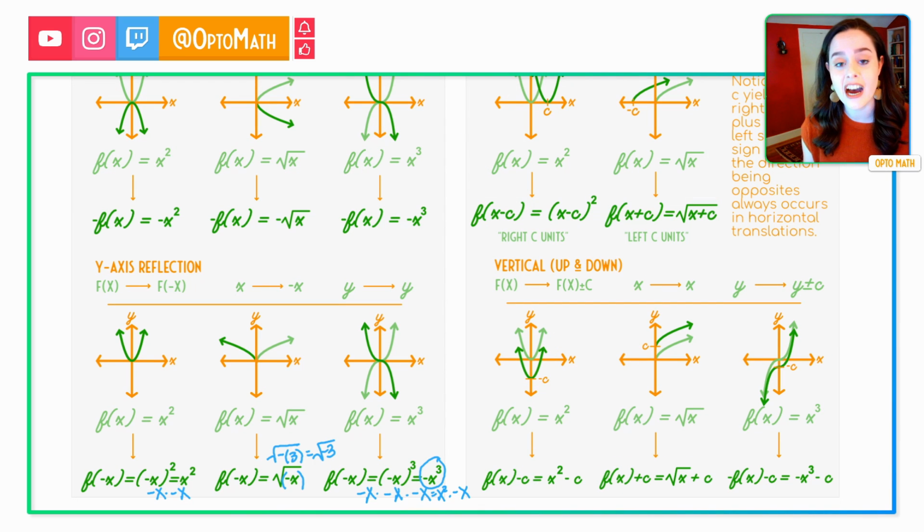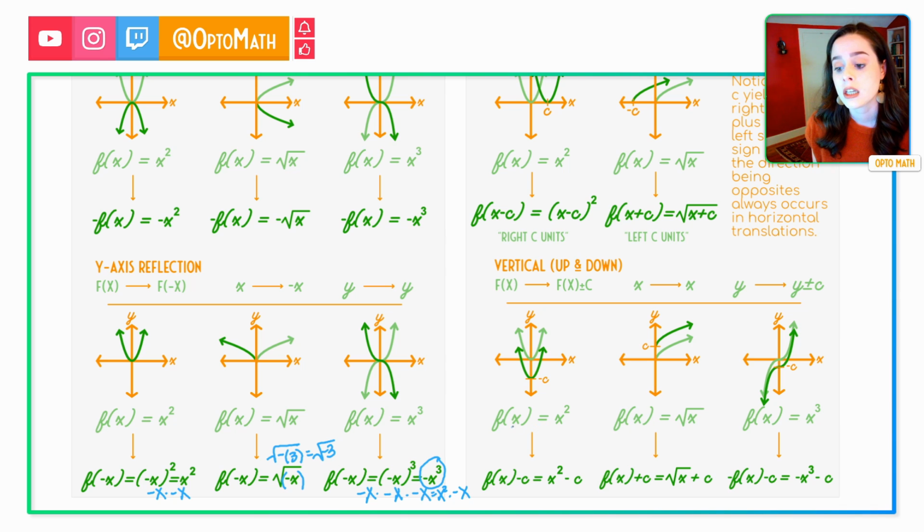Let's look at our final rigid transformation, which is vertical translations, which would be up or down. What you're going to do here is add or subtract on the outside of your function. If you're writing it the way most functions are written, it's going to be at the end. It doesn't have to be, as long as it's outside of your grouping symbol. But typically it's at the end. Your x's stay the same because it's vertical. You're not affecting your horizontal axis. You are doing plus or minus on your y, which is what we see here. y goes to y plus or minus c, depending on whatever you're doing.